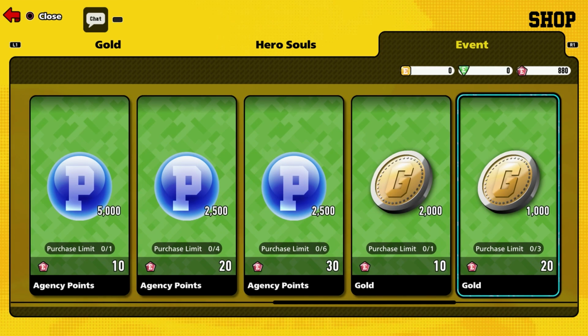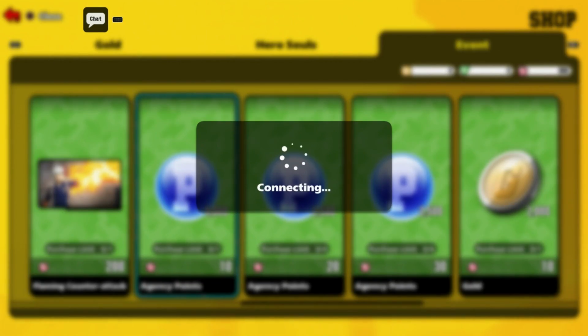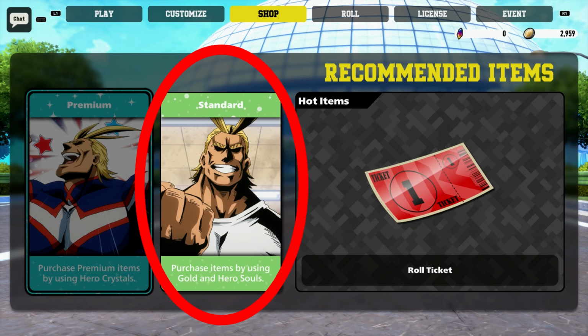I doubt they're gonna give us all of this stuff for free, but you do see some more elements that we could see in the final game. First of all, there are two stores now. One of them uses paid currency. It's not available yet, but we hadn't seen this paid currency yet. And the other one is the in-game currency store that we kind of had already.